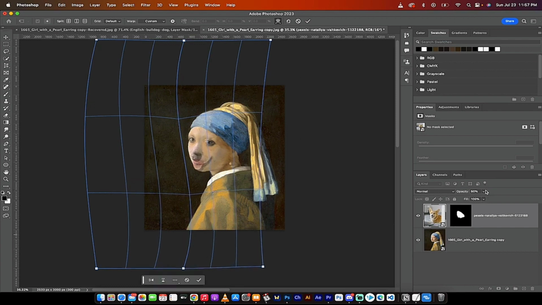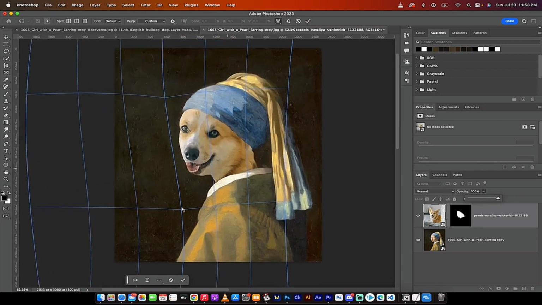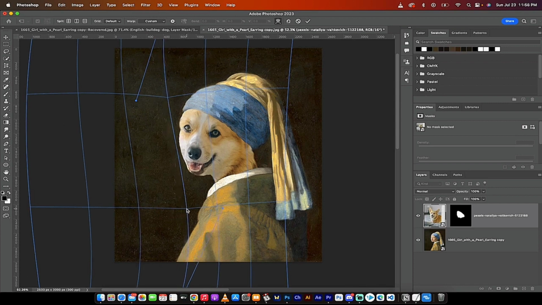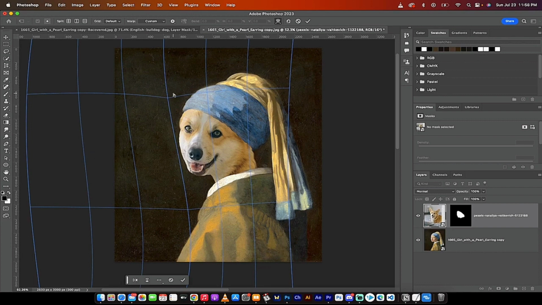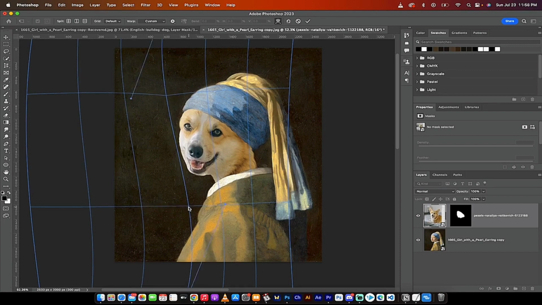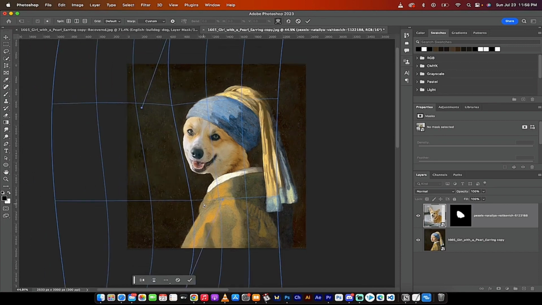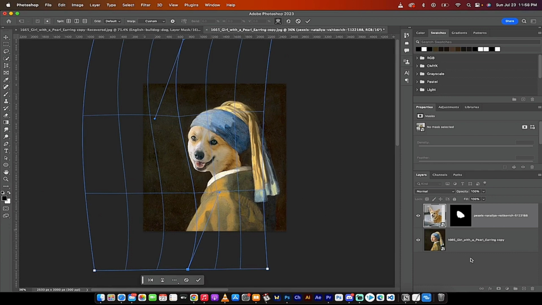So I'm going to turn this back up to 100%, and we're just going to eyeball it for the rest of the way. So here we go. Again, you can go crazy on this and get super accurate, but I just want to show you the technique. So I'll go a little bit quicker and you guys can trust me that, hey, that looks pretty good. Let's move the lips in there. So something like that, let's say. That looks pretty good. It ain't perfect, but it's good. All right, let's move forward.